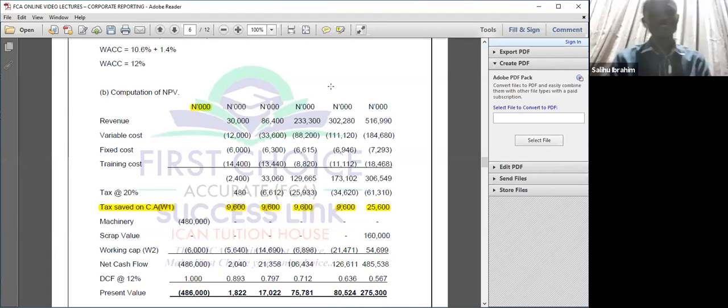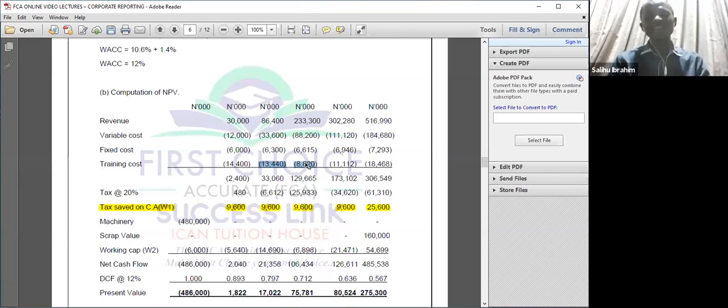That is number one. Secondly, the question can tell you that capital allowance is charged in year one, that you start computing your capital allowance in year one. If that is the case, you start to charge it from year one because that is the requirement of the question. And if tax is paid a year in arrears, it means that for the capital allowance in year one, the tax savings will occur when? In year two.